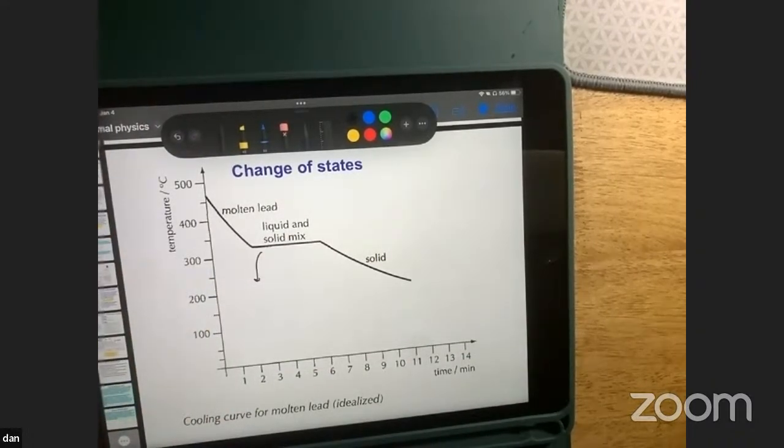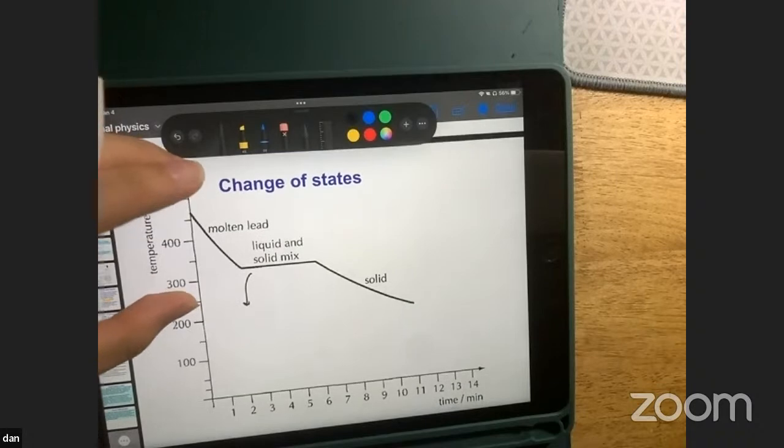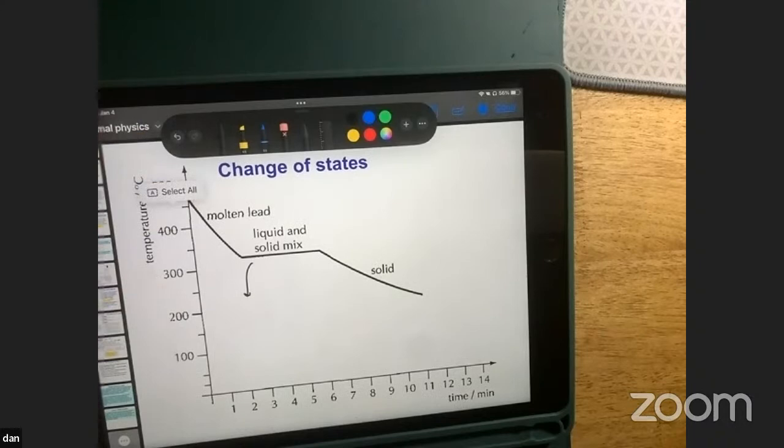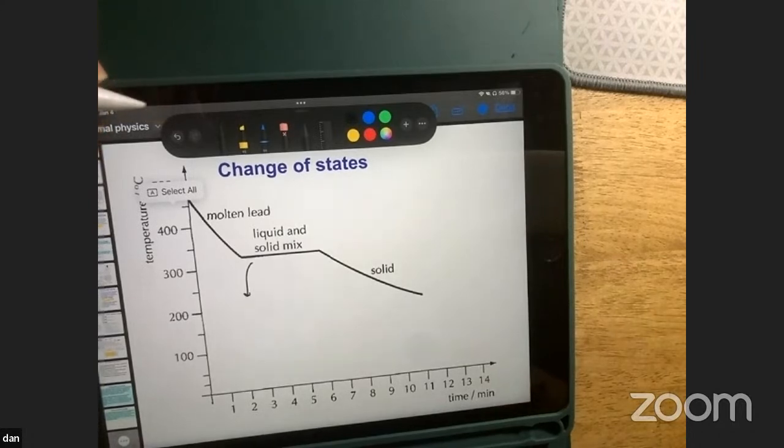So when you increase the temperature of an atom, you don't make it hotter. That's not his point of view. His point of view is you make it go faster, whether vibrating or really, really flying. So increase of kinetic energy. Therefore, when they ask you to explain this change of state, when the lead is still molten, and you make it colder, correct? That's what you're doing right now. You're making the molten lead colder, correct? When you're still making the molten lead colder, the first part of the graph, you're lowering its kinetic energy. Make sense?